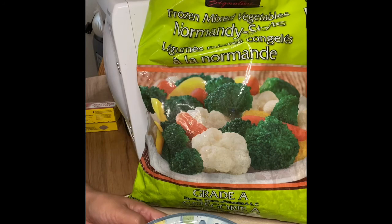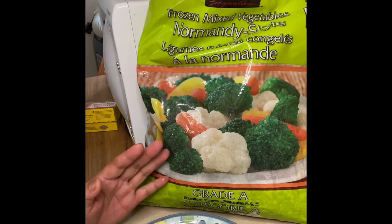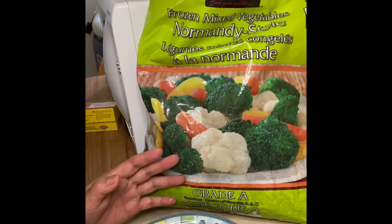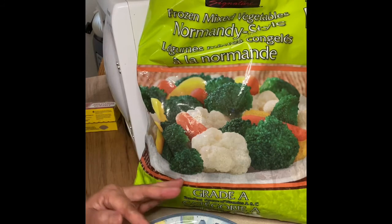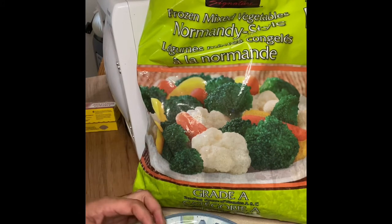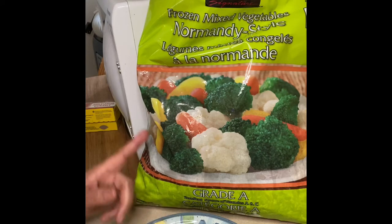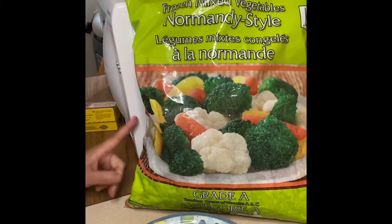So my husband is the one who goes to the supermarket to buy whatever we need at home. I don't like to go outside. He's the one who gets everything we need. So what he did so that I will not go out, and we are not going out every day, every week or whatsoever, we bought a lot of frozen vegetables. This one is frozen. We bought it from Costco.